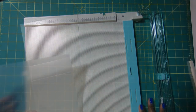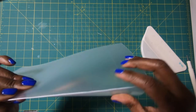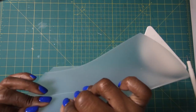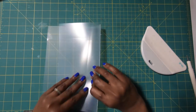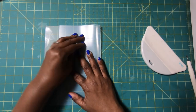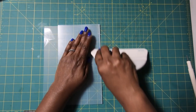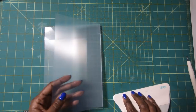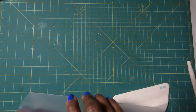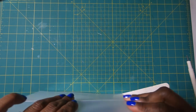All right. I am going to need my big old spatula for this because I need to burnish all of those score marks. And when you fold it, you're going to get that milky white look. That's going to be okay because that actually dulls itself out as you go through the project. So I am just going to take my big old spatula and really go over that spine. Then I'm going to come to the other side and do the same thing.